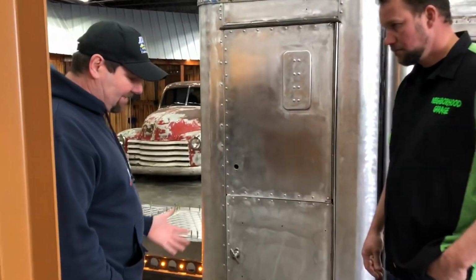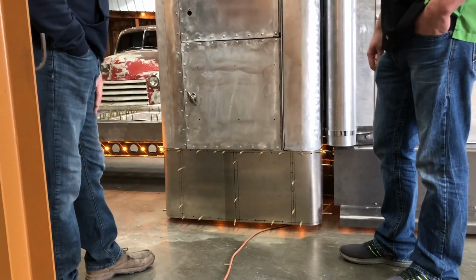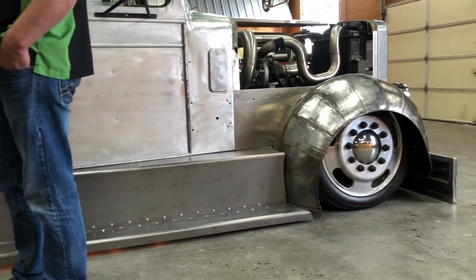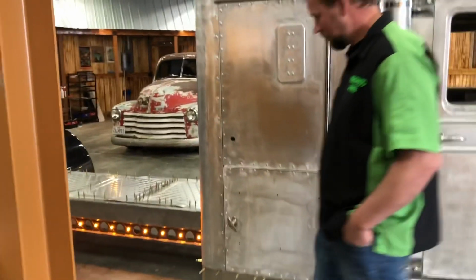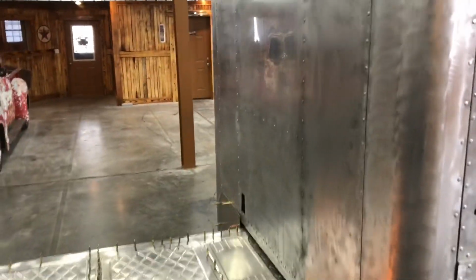I couldn't find a tank that I was happy with, so I hid the tanks up underneath, and we just skirted it. And of course, the thing's on air ride. It raises up about 10 inches. Coming around the back here, I like all the lights. Yeah, we did LEDs. I like everything lit up.